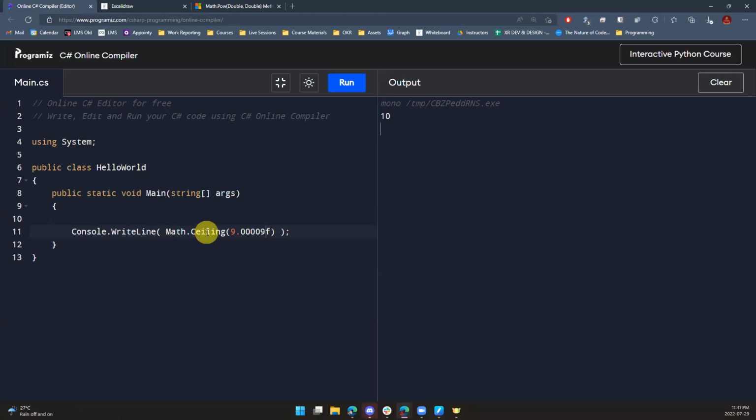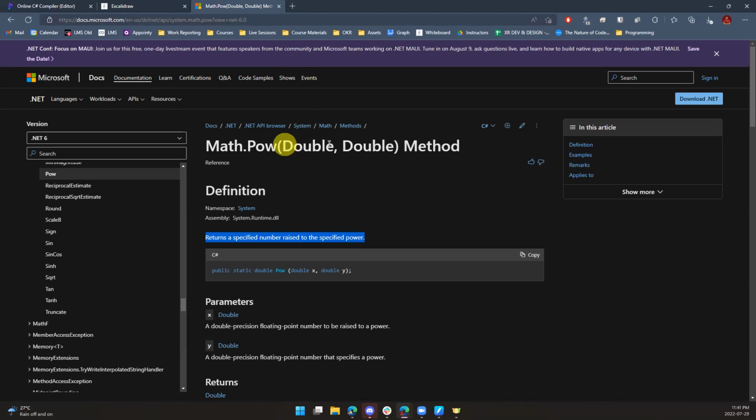All right, let's say Math.pow, and it is requesting two numbers. Don't worry what this double means. Basically, double is a float. Double is also a float. It's just a number, right? Usually we use double to represent bigger values. Not going to talk about this, but anyway, just consider this as a float.